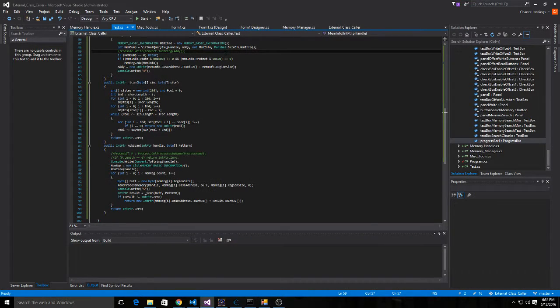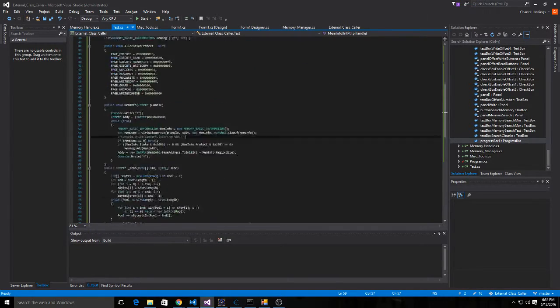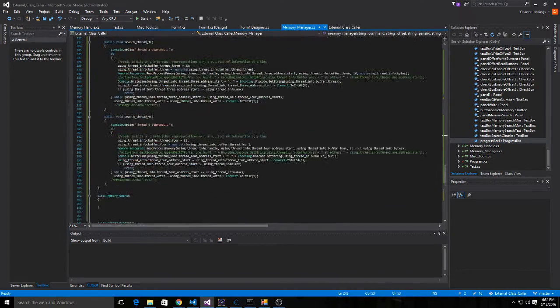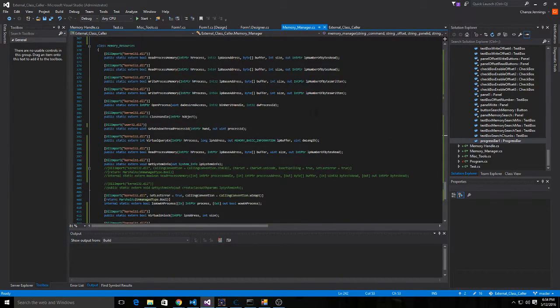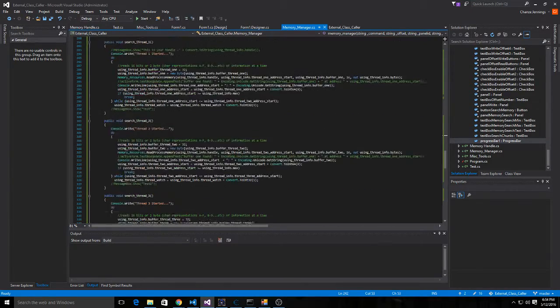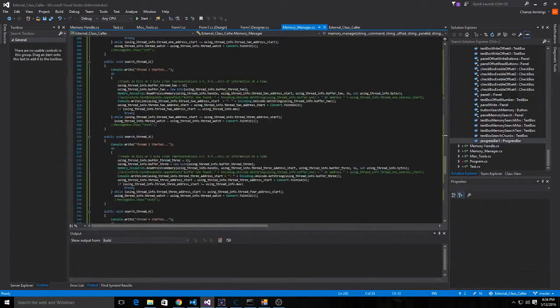One thing I do still need to understand and further research is VirtualQueryEx. This essentially looks for blocks, or chunks, of memory regions and finds out whether or not they're writable, accessible, readable, all the protected stuff, if you will. If a region isn't, then obviously you don't want to read from it, because it would give you an error and then you'd probably crash your computer or game or whatever you're playing, right?